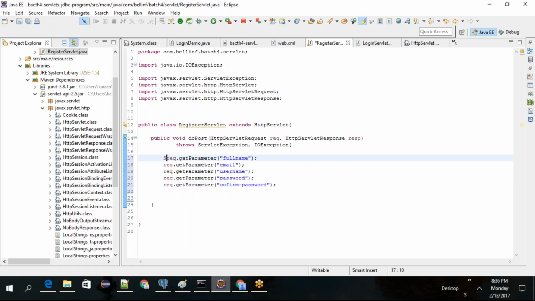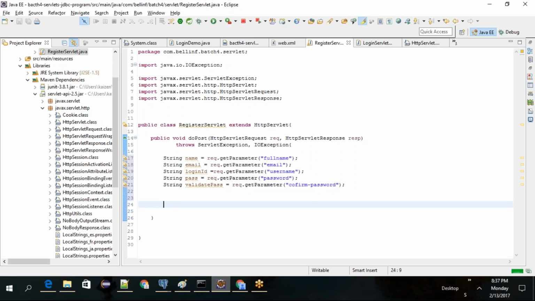So I'm going to take them into simple strings: name, email, login, pass.